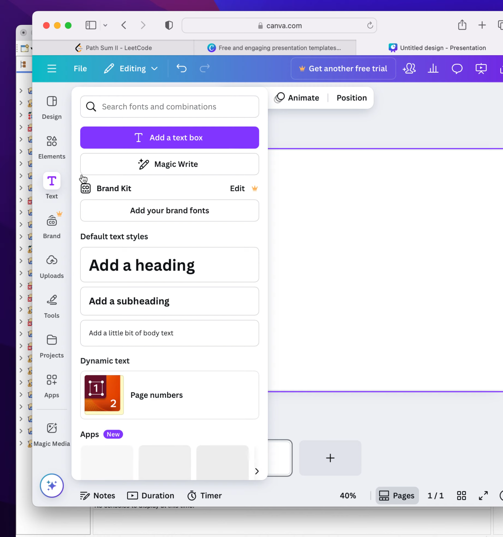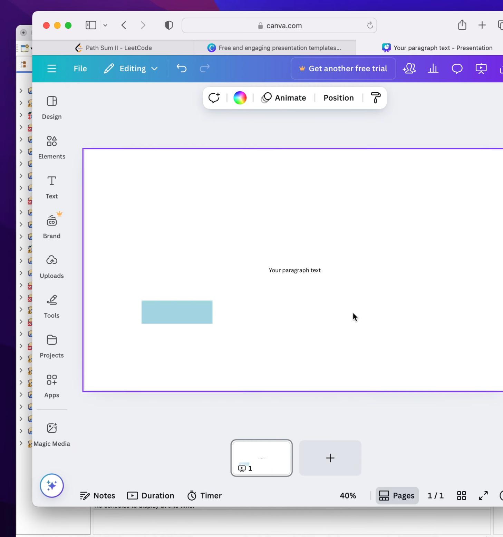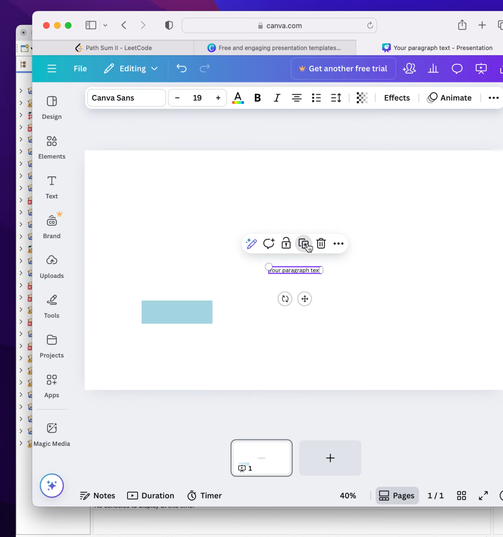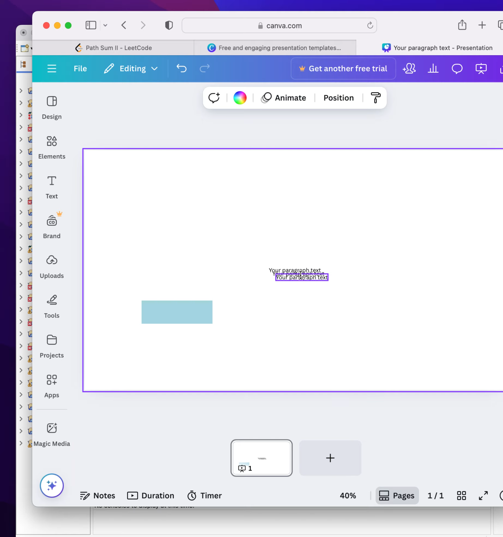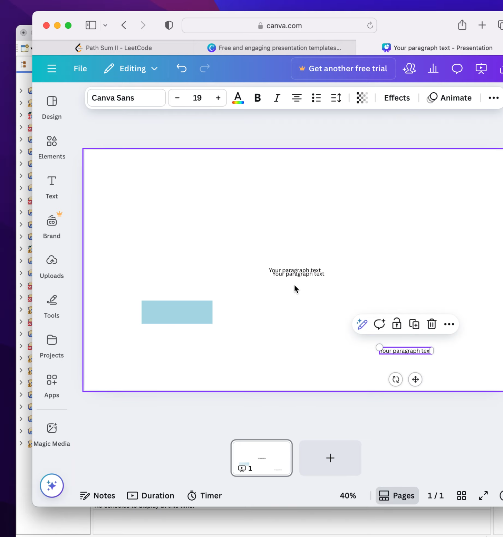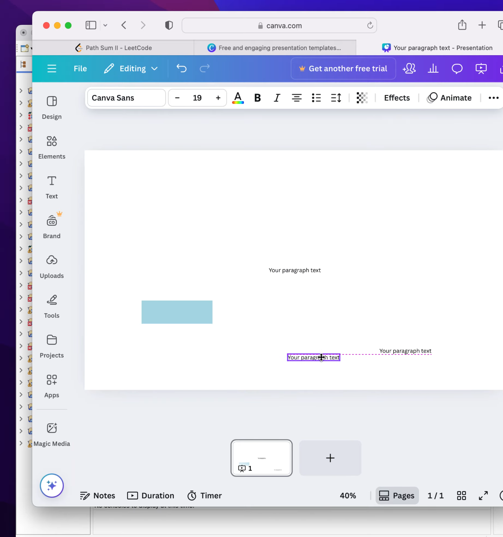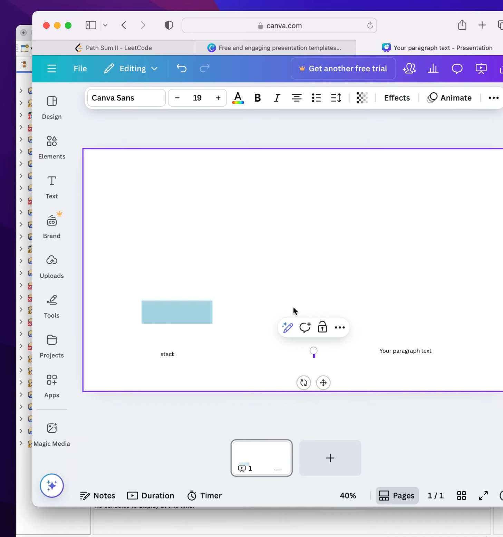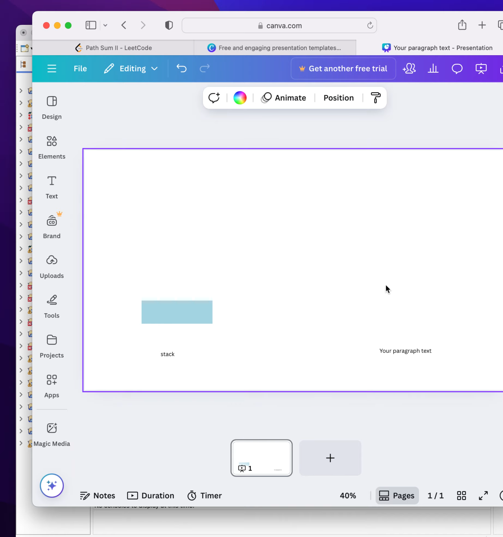Okay, I need a text box too. So first I'm gonna add the text boxes. We need 3 text boxes. This is stack, and this one is gonna be paths. What?